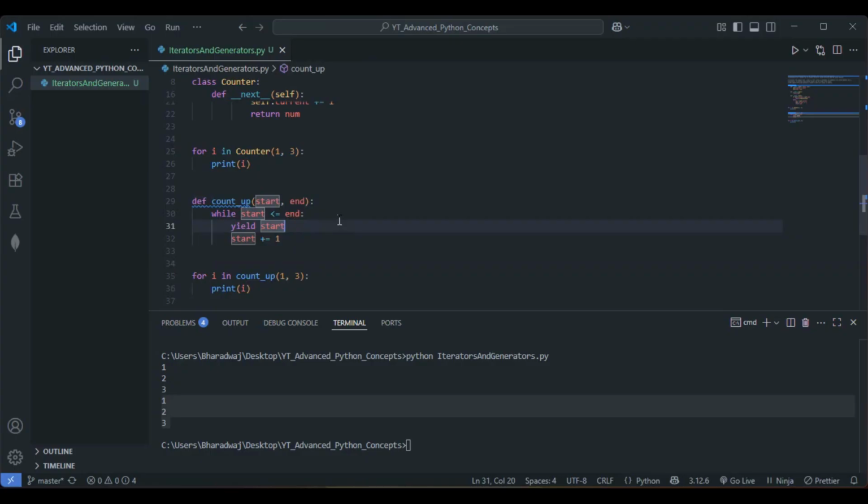So generators simplify this using the yield keyword. So basically generators are more concise and more memory efficient rather than the iterators. Just keep this in mind. So we can make use of the generators over iterators, right? Every time we can make use of the generators over iterators. Again, generators are more concise and memory efficient. So we are done with the iterators and generators, right?